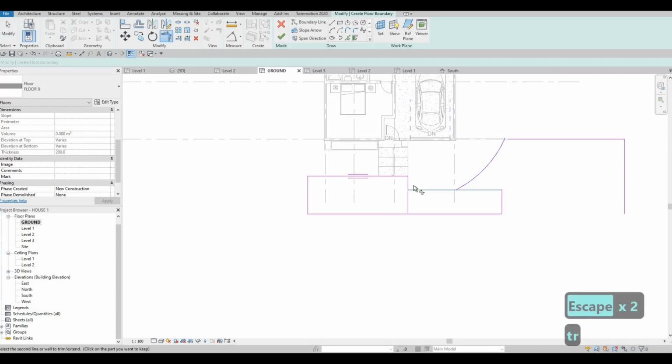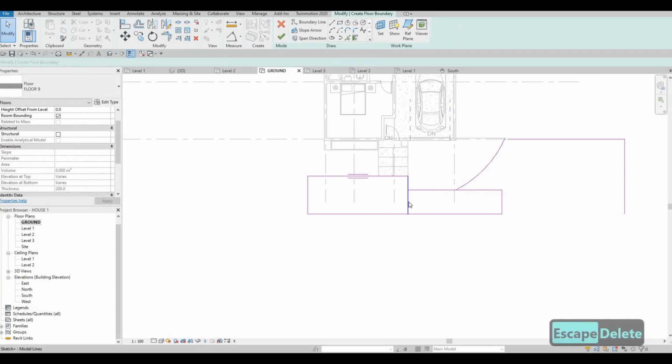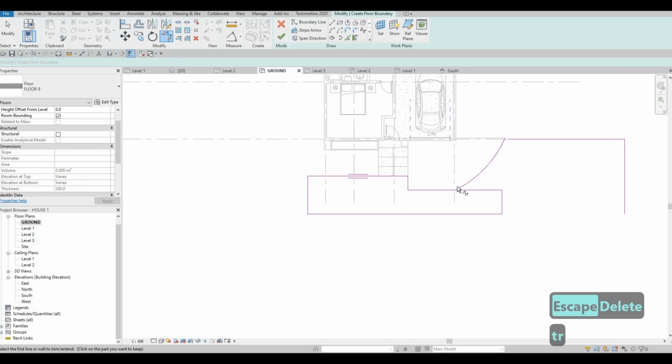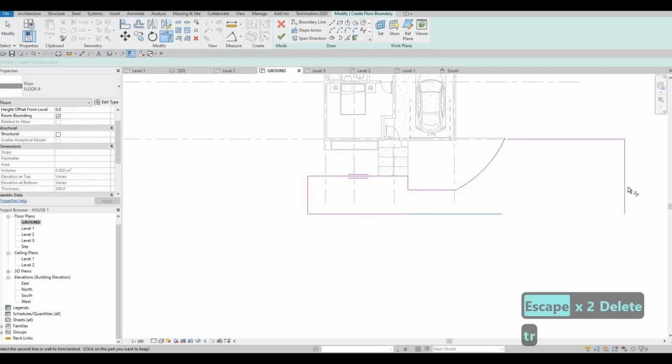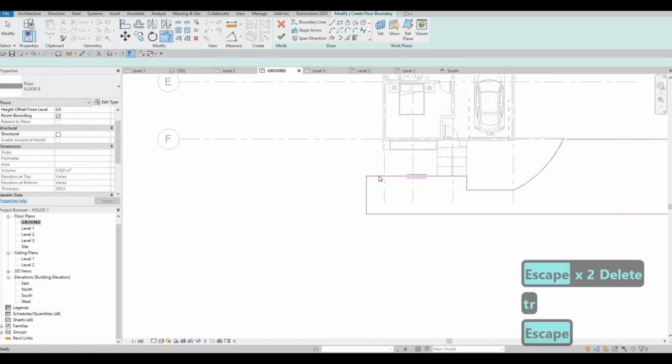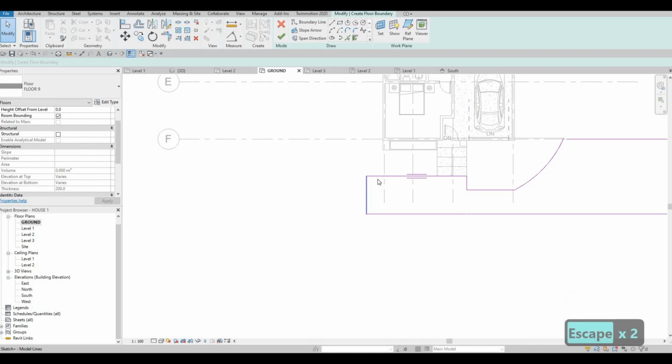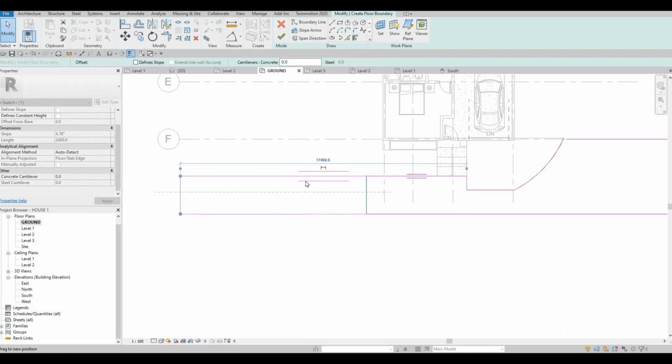TR. So some cleanup. Delete this. TR again here. Delete this. TR here. And then here, we could just extend that later.